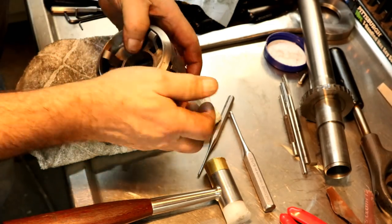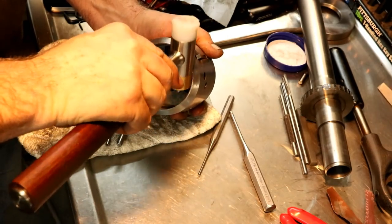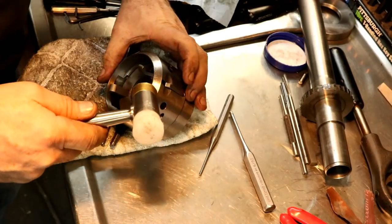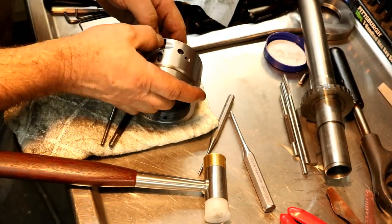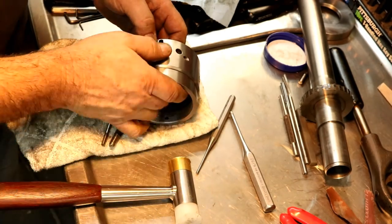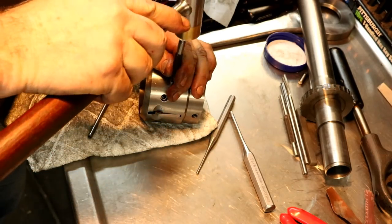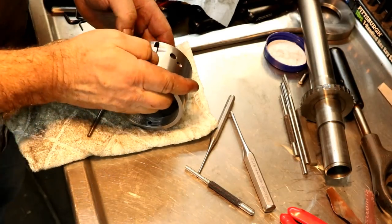Yeah, it's not too bad. It's just alignment, you know. Not that way. It's a little too tight now. There we go. Well, that works. I think it needs to go a little tiny bit more. That'll work.